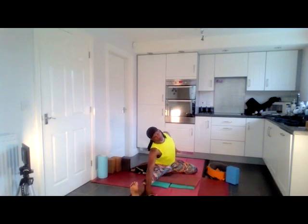So you get the opening through the left side of the neck. And then breathe into the left side of neck. Deep breath. And exhale, relax your jaw. Lower your chin towards the left side of chest.